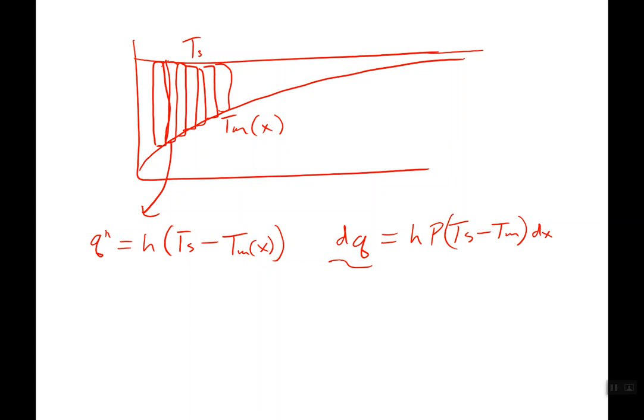Yeah? What's that P again? P is the perimeter going around the pipe. So if it were a circular pipe, it would just be 2 pi times radius. So we took the perimeter around the pipe and multiplied that by dx, or the thickness of this differential element, and that would give us a surface area over which heat transfer happens. And so that would be closer to a standard form of Newton's law of cooling.